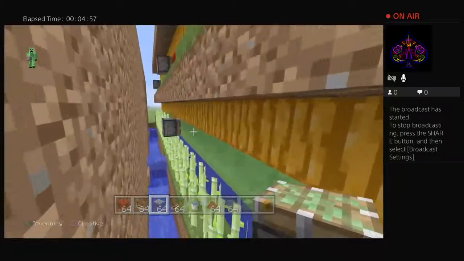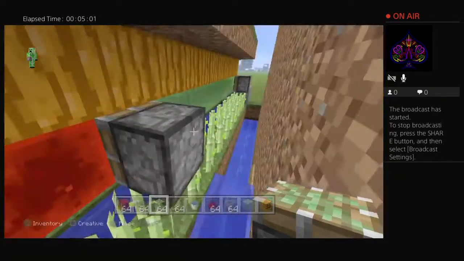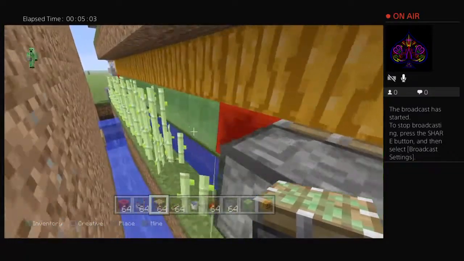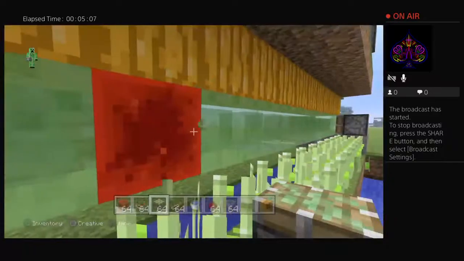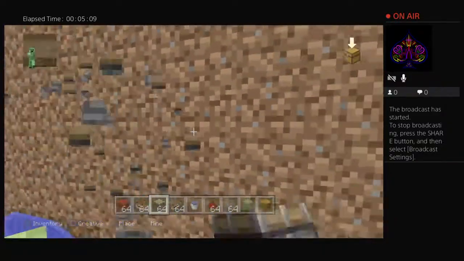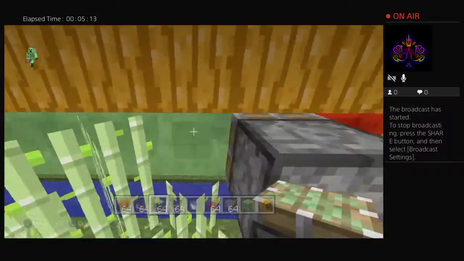So in that case, my redstone block will have to be, I think I still put that in the wrong place. I totally did. Good job, me. Should be right there. Yeah, so on that side of the redstone block.